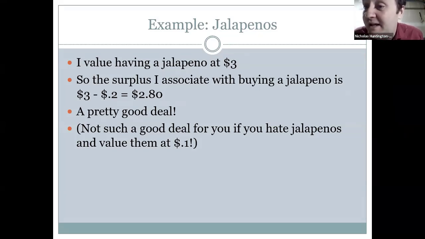Which allows us to convert it into a dollar number. Does that sort of journey make sense of us putting those dollar values on things? All right. So I want you to do that yourself, right? I want you to do that.